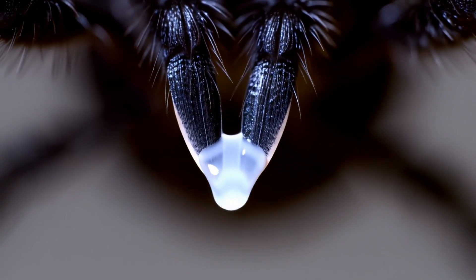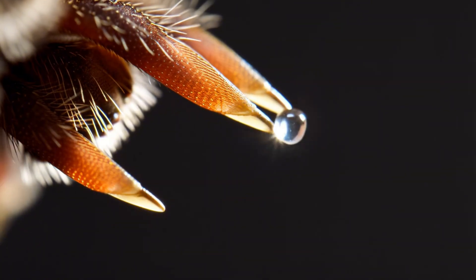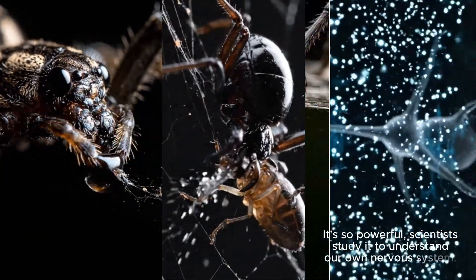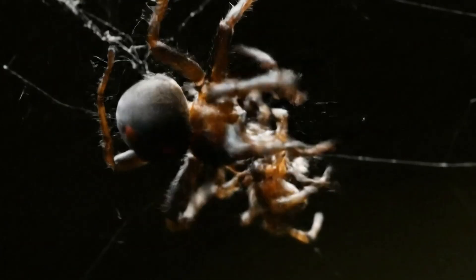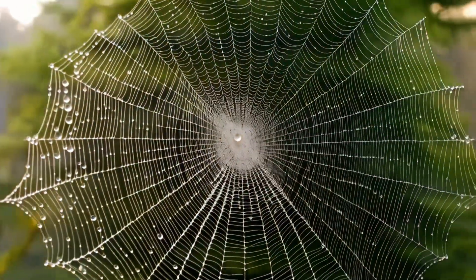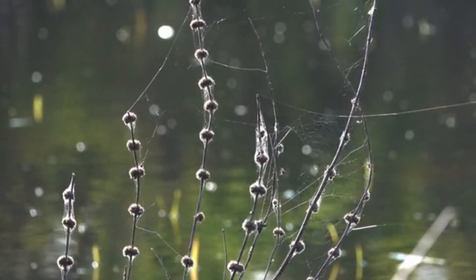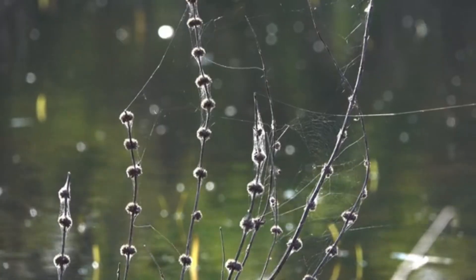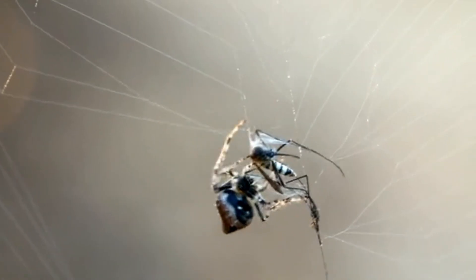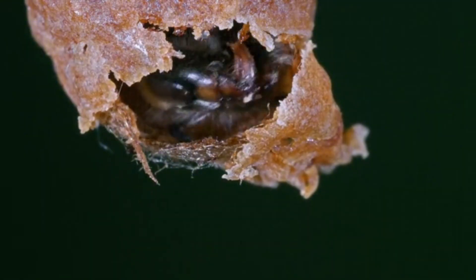Another interesting feature of the Finda button spider is the structure of its fangs. Most spiders have four-sided fangs, but these spiders have five-sided ones. All species of widows have a very similar fang structure, but the Finda button spider is an exception — its fangs are also longer than those of other spiders. Scientists believe this adaptation could be related to the size of the spider. The mechanical properties and microstructure of spider fangs provide the necessary strength and hardness to effectively pierce and inject venom. These spiders are predators, feeding mainly on insects caught with their webs — a tangled mass of threads that serves as an excellent trap. When an insect collides with the web, the spider quickly immobilizes it with its venomous bite and wraps it in silk threads.